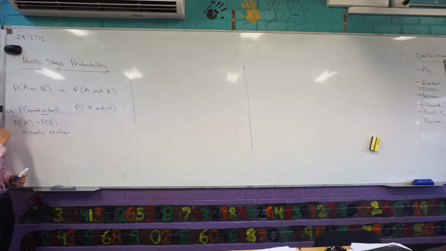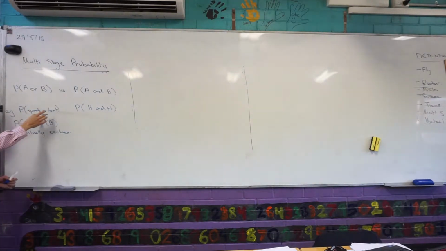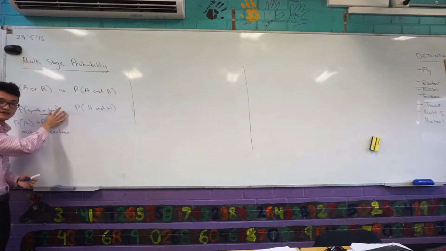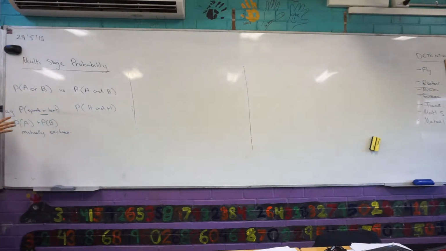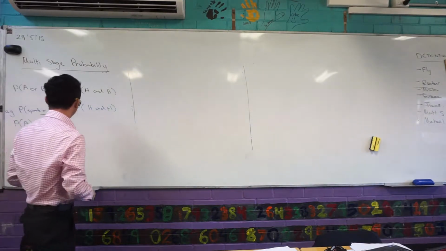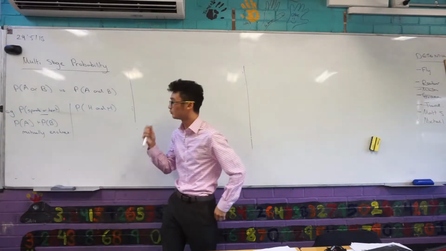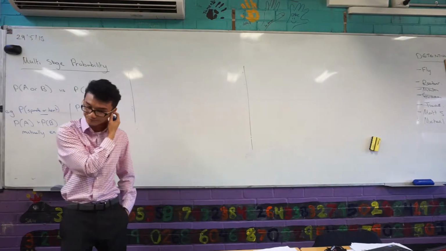What is that? Right? Mutually what? Mutually exclusive. It means that they're separate, right? A spade can only be a spade and a heart can only be a heart. There's no overlaps there, okay? That's the first principle: that we can use addition to calculate probabilities when we see the word or.